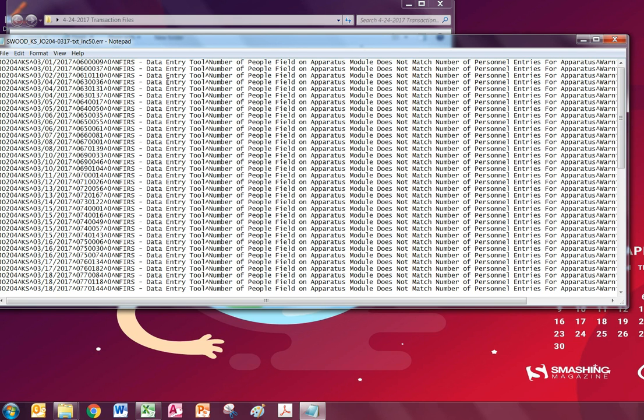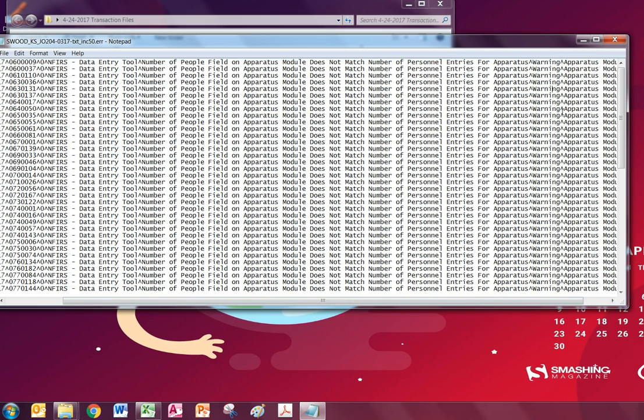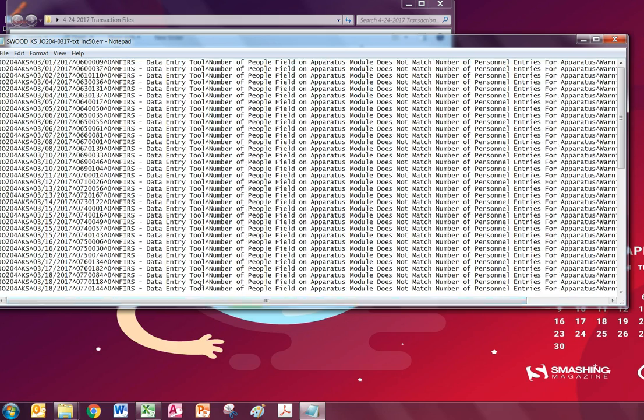But the point is that your eyes will start noticing a pattern here. This particular error is a warning level, and it's not one that I'm worried about. There are only a couple of warnings that I care about. One is the 24-hour warning. If a call is over 24 hours, I pay attention because it typically indicates a typo or maybe even a CAD issue. The second is property loss over $2 million, because I like to verify those when they come in, since I'll have to verify them at the end of the year too. Those are the two I can think of off the top of my head. I'm sure there are a couple more, but those are the main ones.